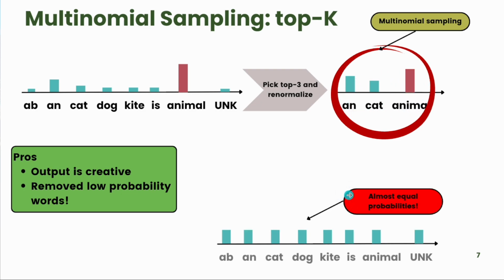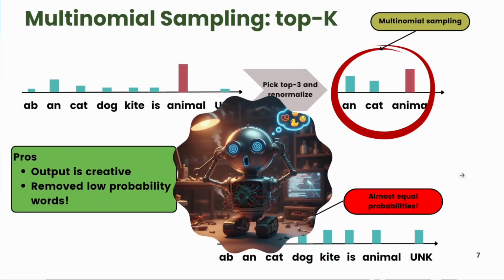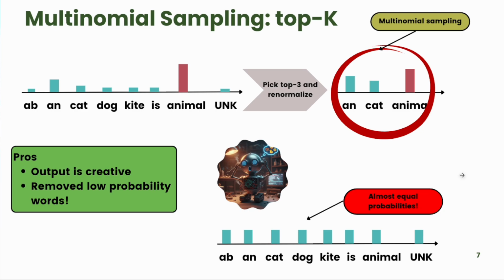You can look at the following example, which exaggerates this problem even more. Let's say you had a distribution where all the words in the vocabulary had very similar probabilities. Not necessarily equal, but very similar. In this case, this top K methodology would narrowly focus on the top K words and would just ignore all the others, which doesn't make sense for such a distribution because since all the other probabilities were also similar, we should at least give some chance to other words. So that's a drawback. We don't have any adaptivity whatsoever.